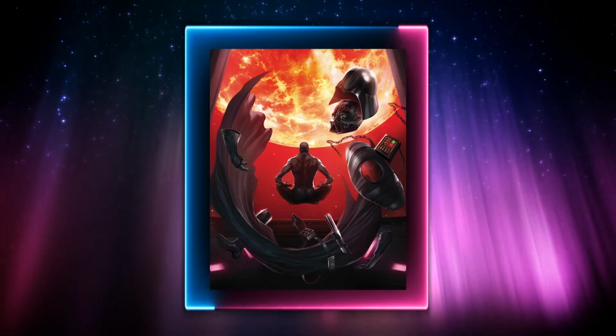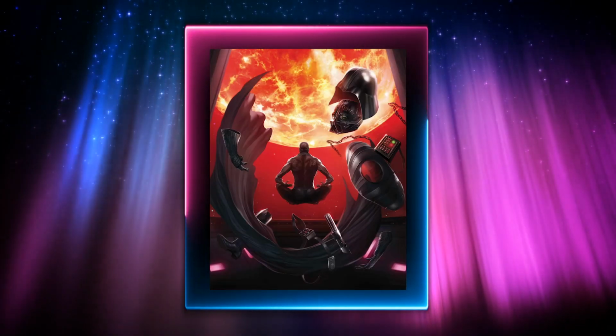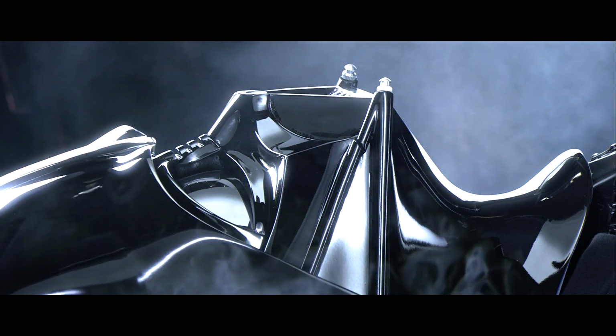That meditation chamber that Vader uses occasionally, well, that's where he allows his pain to turn into more hate. Yes, he dwells on the pain of losing Padme, the pain of betraying all of his friends, the pain caused by the neural connections that run from his head to his new limbs.